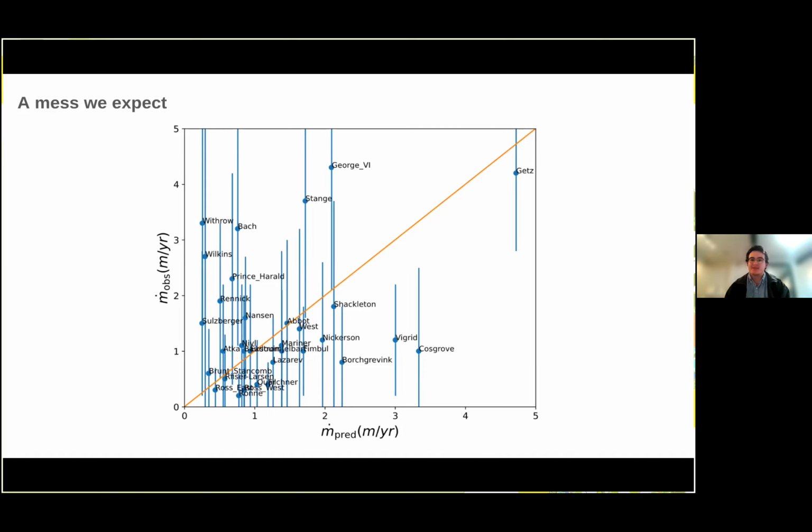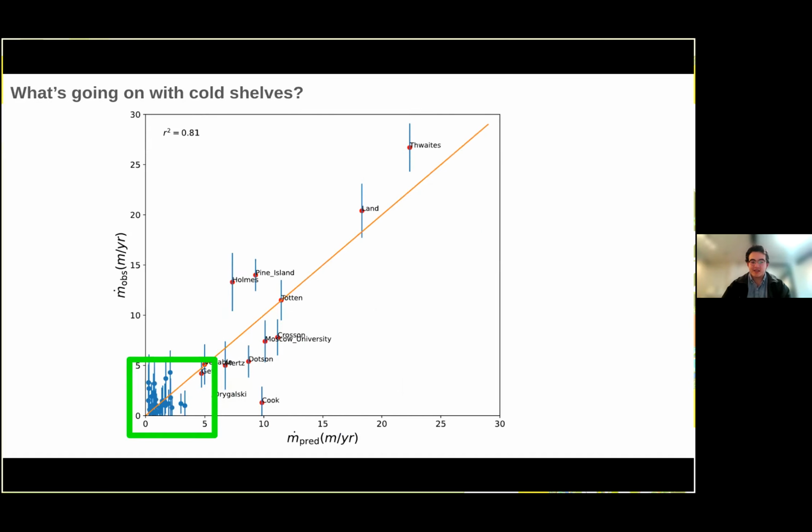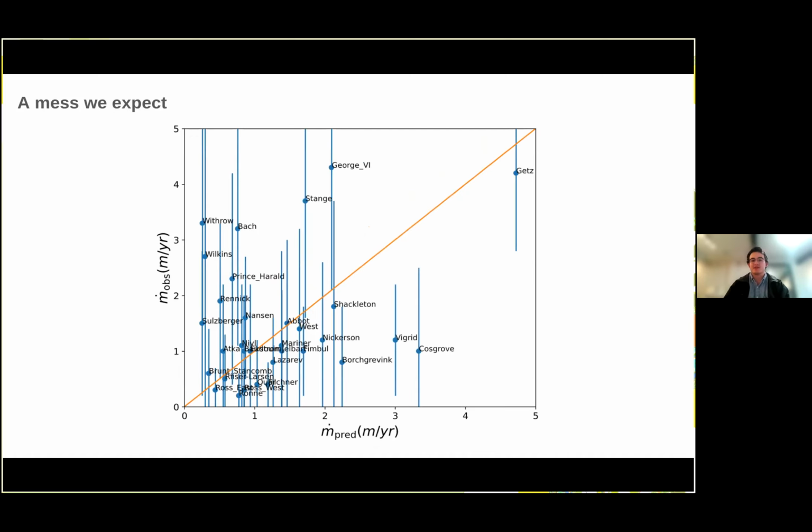So this big mess in the bottom left corner is our scaling argument kind of throwing up its hands and saying, like, there's no CDW. What do you want me to do? It's cold. And so the useful part of that is that it actually ends up being a pretty nice way to go around Antarctica and say, is this a hot cavity in that it has vigorous transport of CDW, or is it a cold cavity where we think some other processes are going on?